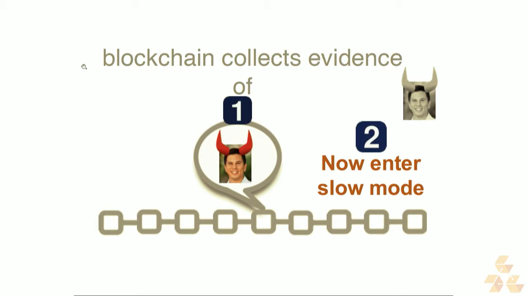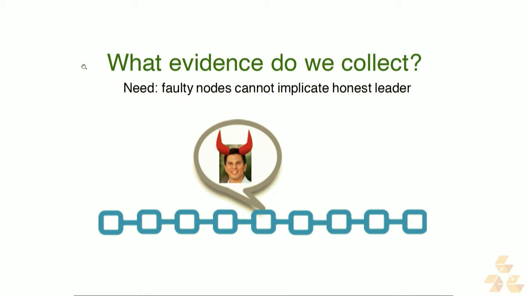Now, the point is, I need to have a way to make sure, so let's actually, both of these steps are somewhat subtle, but let's start with the first one. How do we make sure that this guy's bad, that he did something wrong? The point is, I don't want people to be able to falsely accuse the leader. Because if somebody can falsely accuse the leader, then they will be able to shut this down also. So that wouldn't be good. If the leader is actually acting honestly, then nobody should be allowed to just shut him down. So we need to have a way to make sure that if he was misbehaving, everybody can notice it. But if he wasn't, we should not be able to do that.